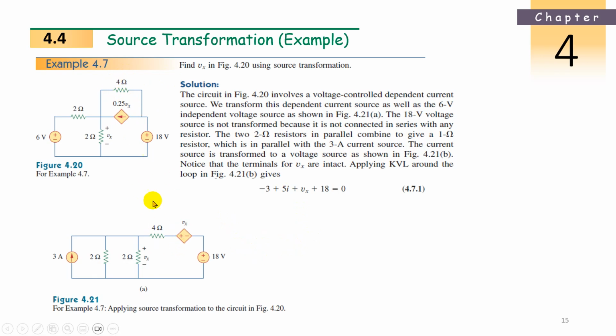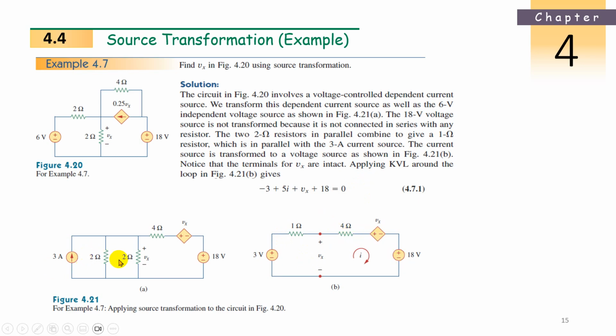Now the parallel resistance will come in series. So now these are the 2 voltage sources I converted into 1 current source and 1 voltage source. Now this is in series, the voltage source. Now write the loop equation. See again. Next, 4 ohms is there, this is there and this is there, right?